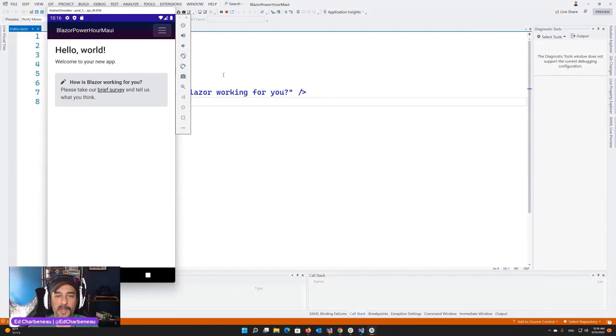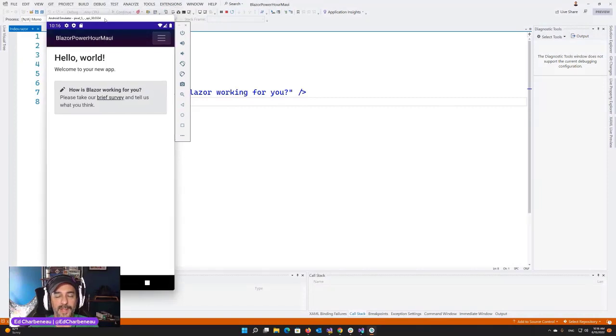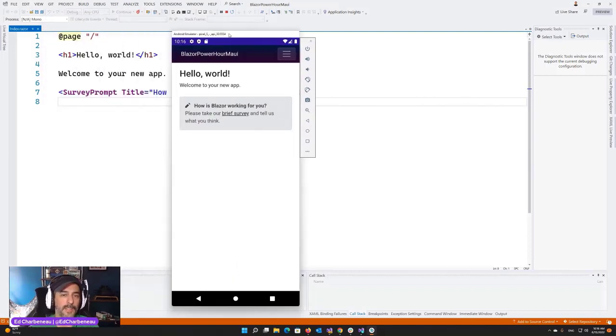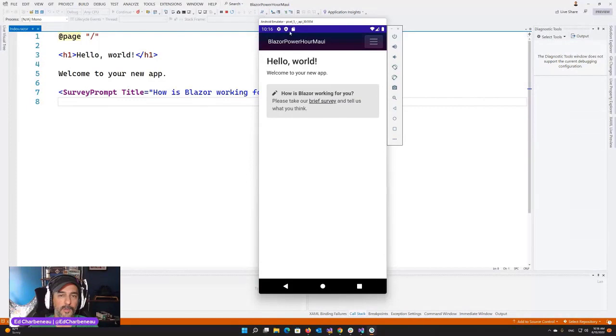Sometimes these emulators can be a bit heavy on your machine, and they can take so long to load that initial first load. Again, they load the second time a lot faster. So when you're debugging and testing your Blazor Hybrid applications, if it fails the first time, go ahead and run it one more time. 'Cause sometimes that emulator is in a state where it's booting, and the build system will time out and it will fail to deploy the first time. You go ahead and run it a second time, that emulator is going to be already running, and the build system will then deploy the app and run it successfully the second time.